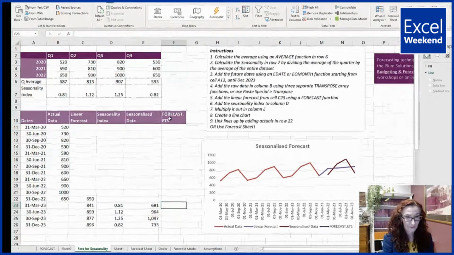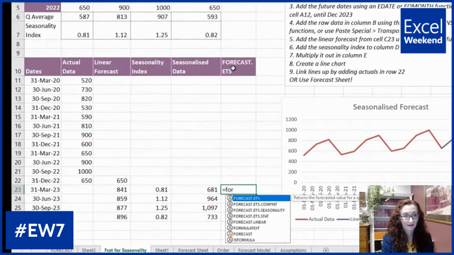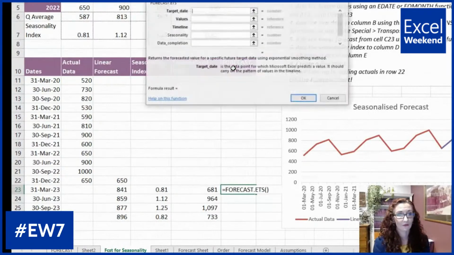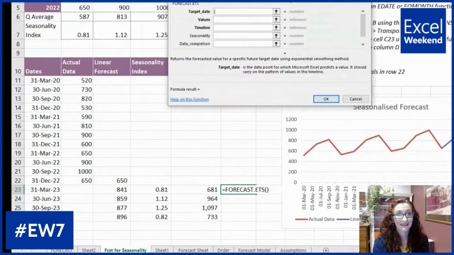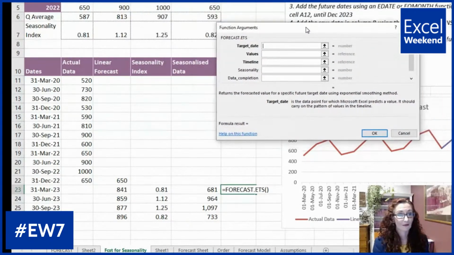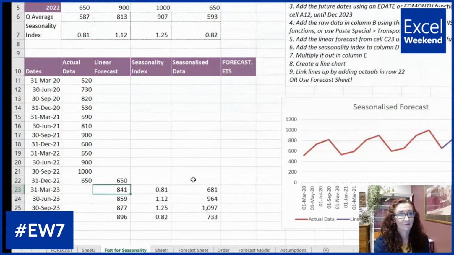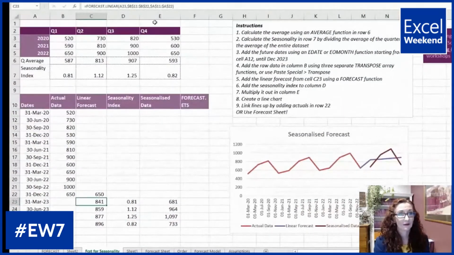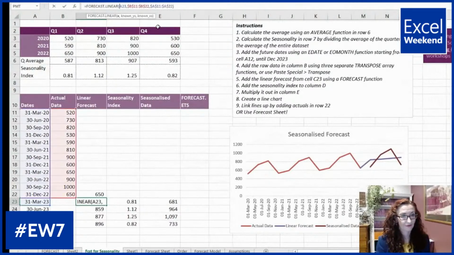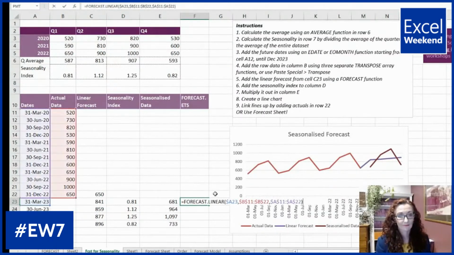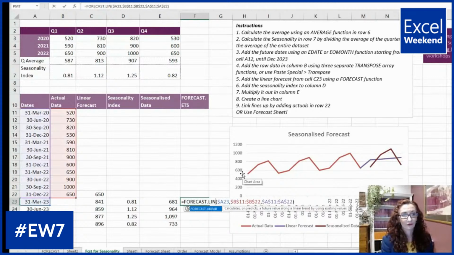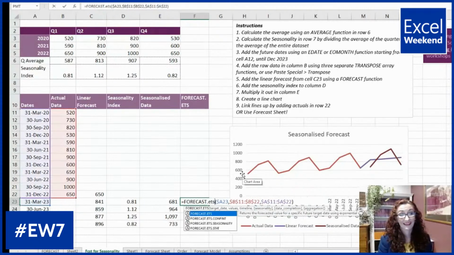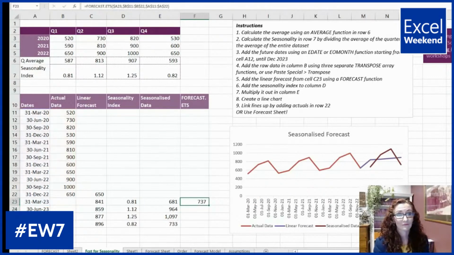So let's have a look. That's what I'm going to do here. I'm going to do exactly the same thing, and I'm going to use the forecast.ets formula. So the target date, in fact, I can probably even just grab this one here. If I were to fix my reference there and copy that across, I can actually change that from forecast.linear to forecast.ets. There we go.